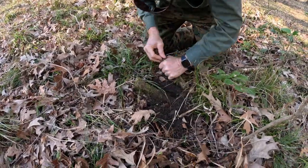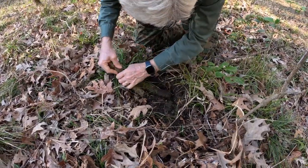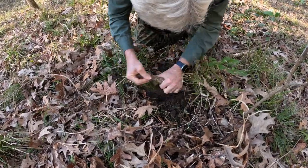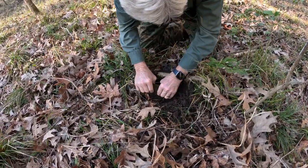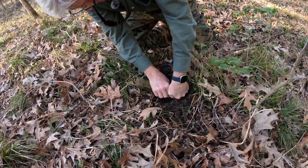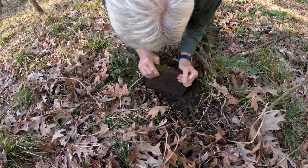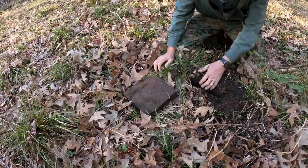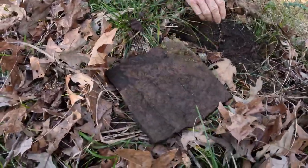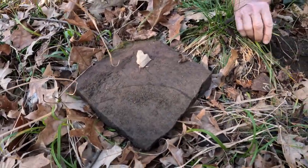That's crazy. I'm curious to see what that one looks like. I mean, it looks like it was made on purpose like that. Wow. I think it's not just flat, it has more. Oh my gosh. Wow. That's huge. It's almost like a brick paving stone or something. Yeah. Wow, that's awesome.